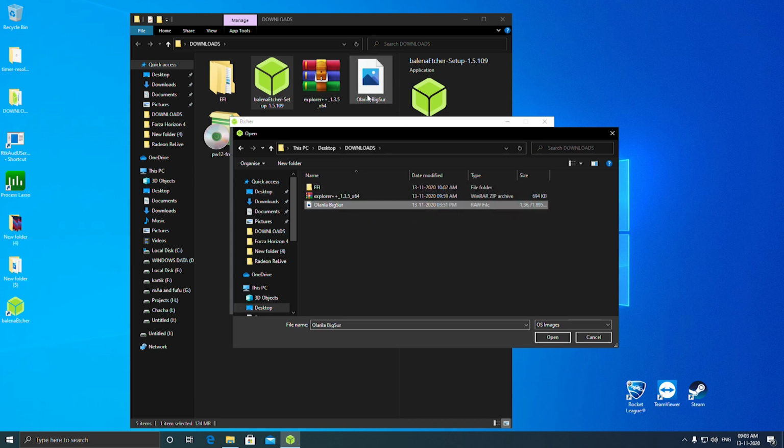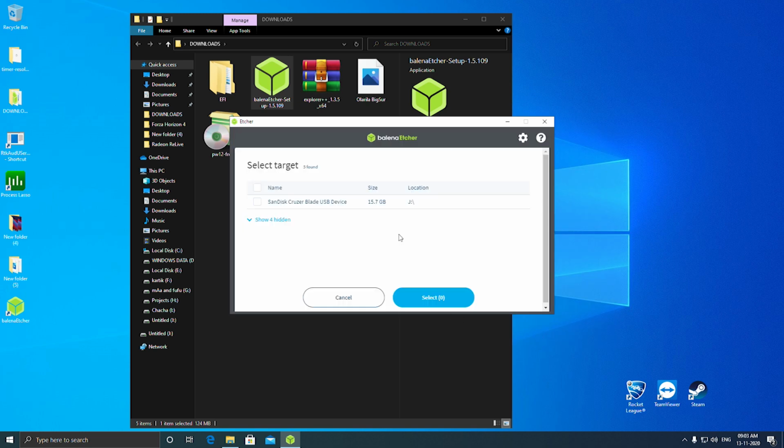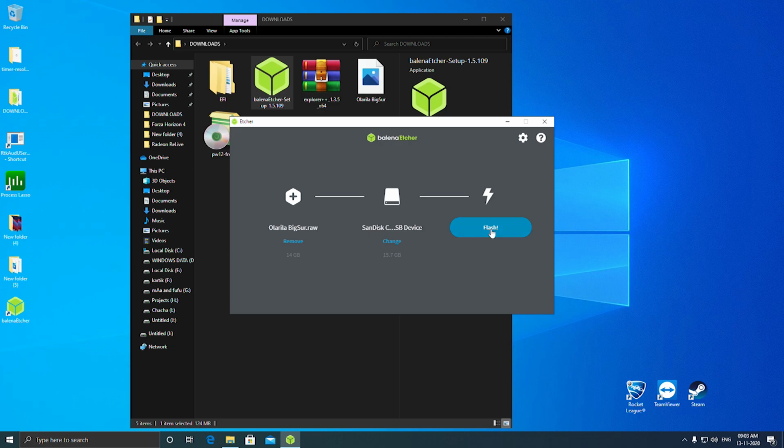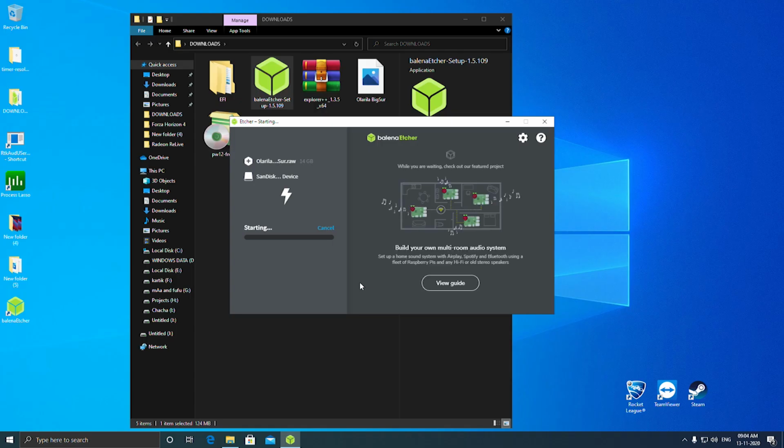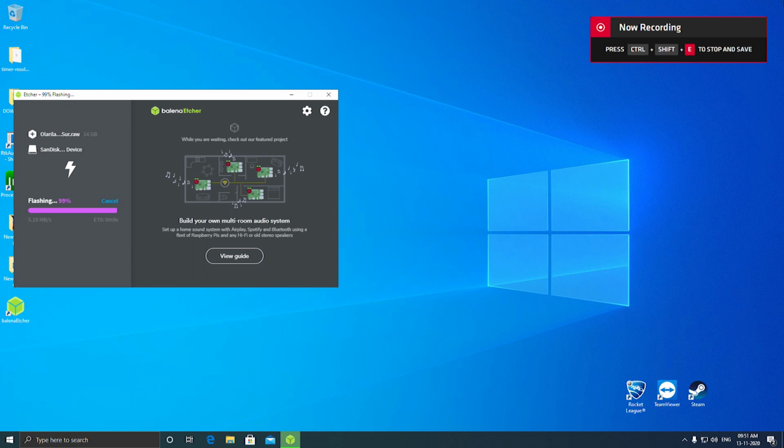Locate the Big Sur image. If it is in a WinRAR format, first extract it, then you'll get the raw file. Now click on open. Select target, select your pen drive, and click on flash. So this takes around 50 to 60 minutes depending upon your drive speed.